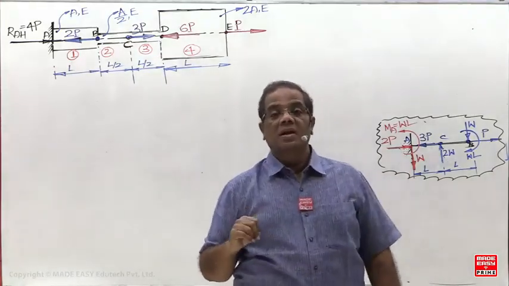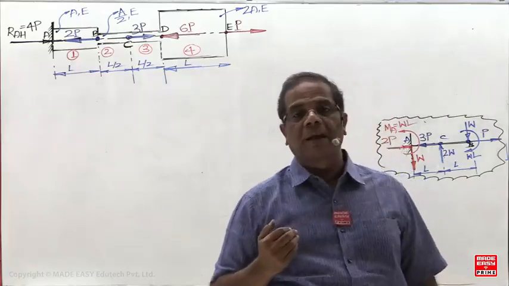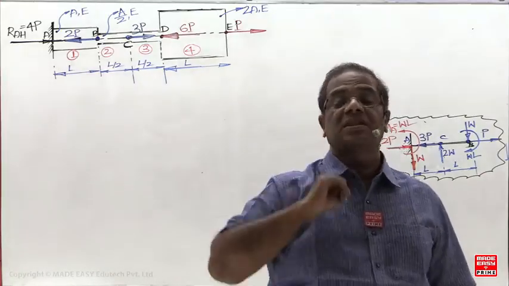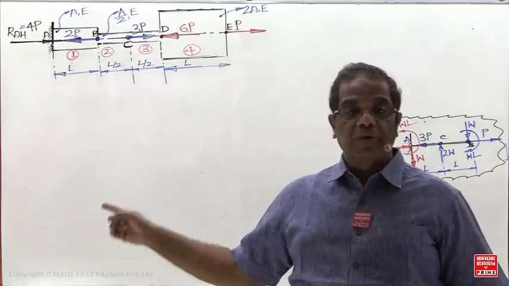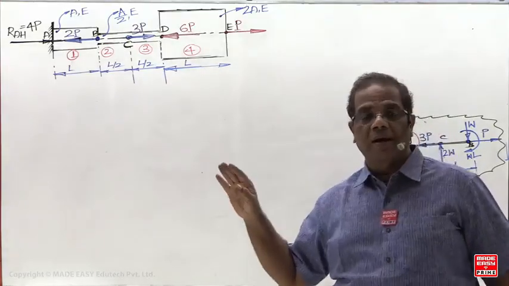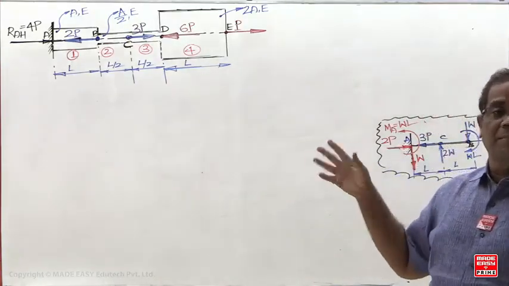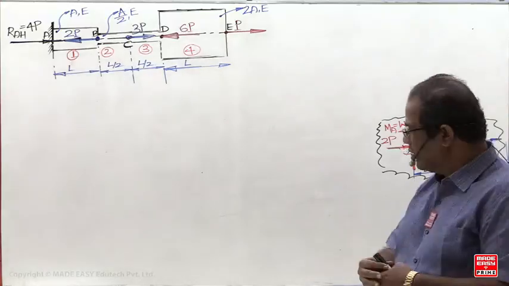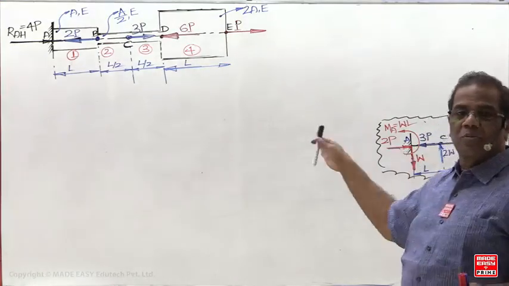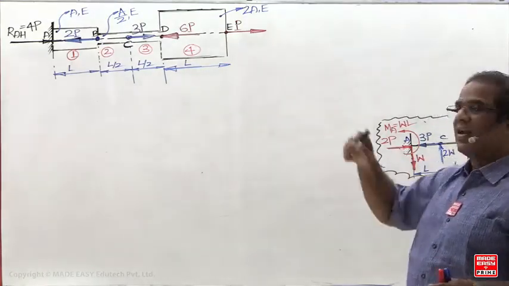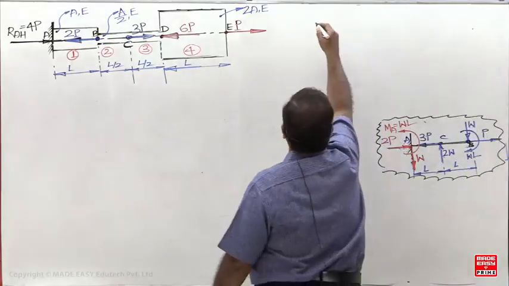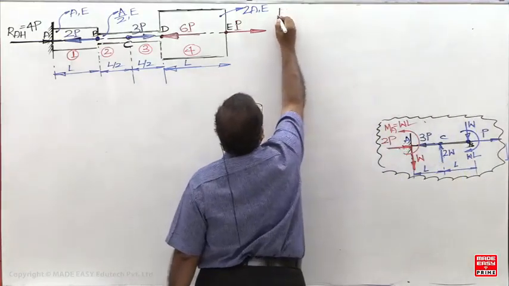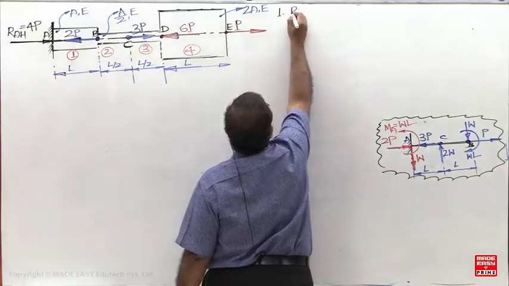Somebody may say, sir, the section method will take more time. If you take 4 sections, it takes more time, but here 2 sections are sufficient. So I am doing this question once again, determining all the loads with the 4 methods. But I am not doing the free body diagram. I am going to use the section method as well as the ALD and shortcut method. First step is what now? Horizontal reaction.